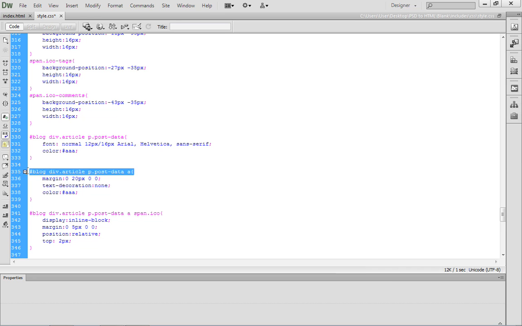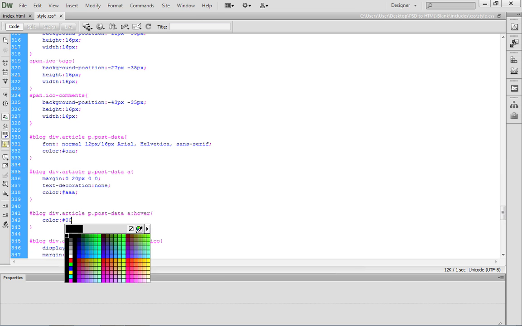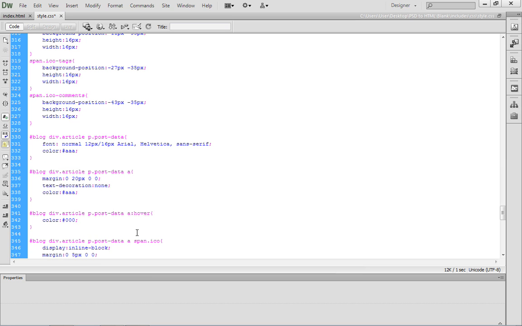So I'm going to go ahead and copy this rule definition right here, and we can paste it, and we can add the hover pseudo selector for the anchor element. All we want to do is change the color. So I'm going to go ahead and type in color, and the color we want to change it to is black. So the hex code there is going to be #000. So that should just about do it.